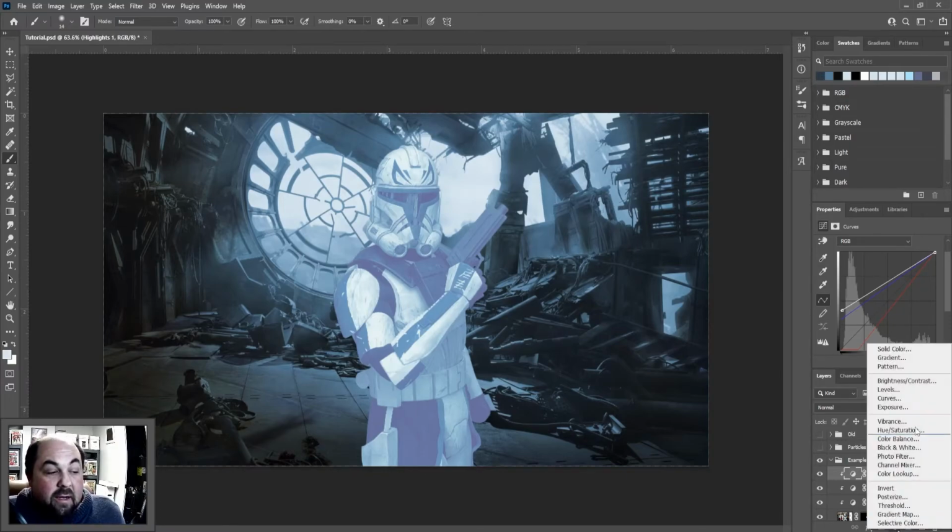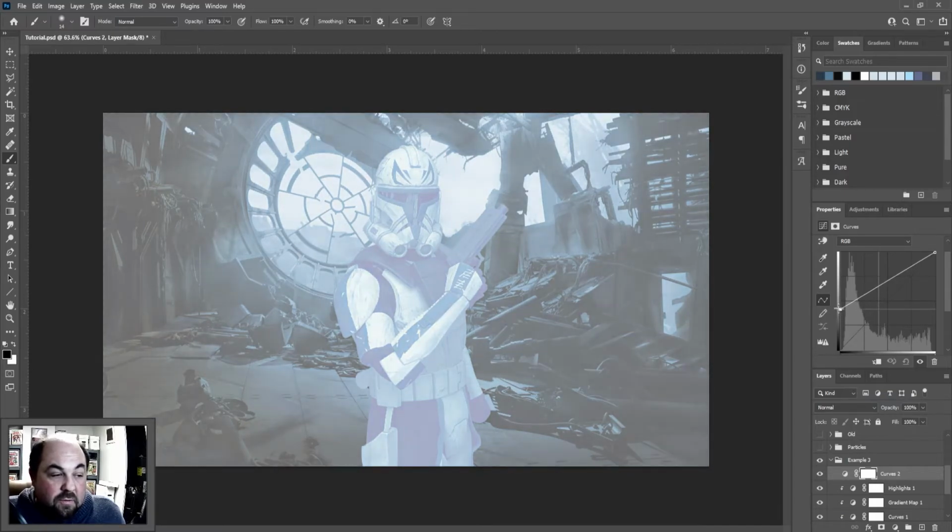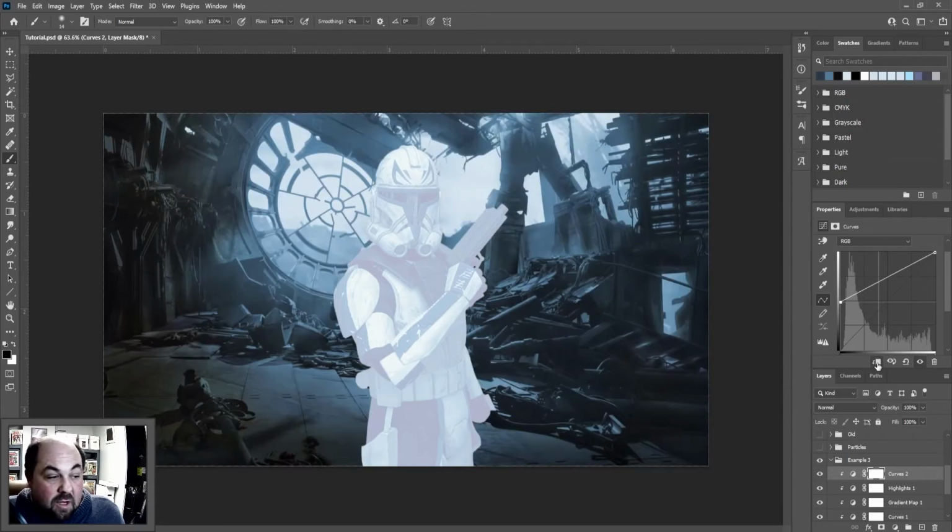And then I'm going to create another one, another curves layer, and do an inverse curve. And I'm going to make that one brighter than the last one. Also, I'll make sure that it's clipped to the layer underneath. Again, I'll grab some blue. Make sure that that is a little bit more blue than the last one. And then grab red and add a little bit more cyan than the last one. So now I have a pretty light highlight layer and an even lighter highlight layer. So we'll call that highlights 2.